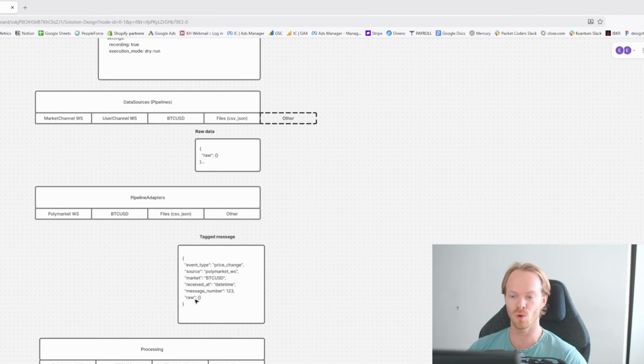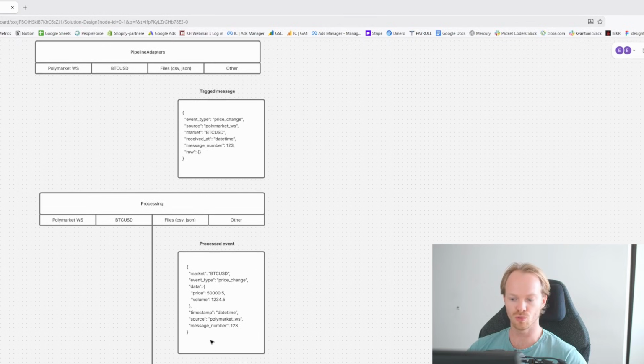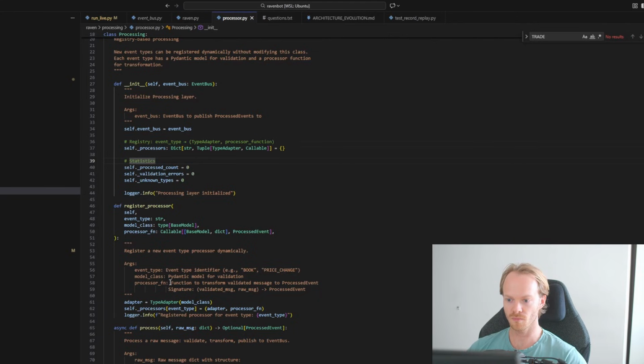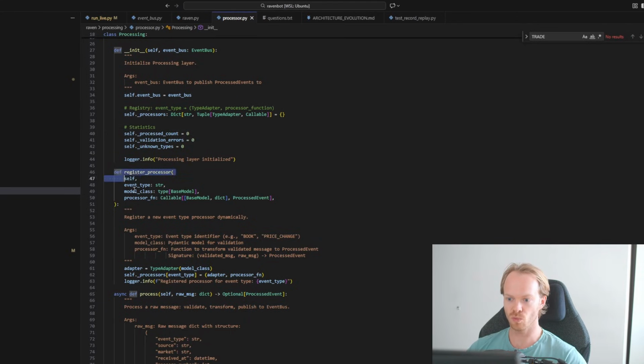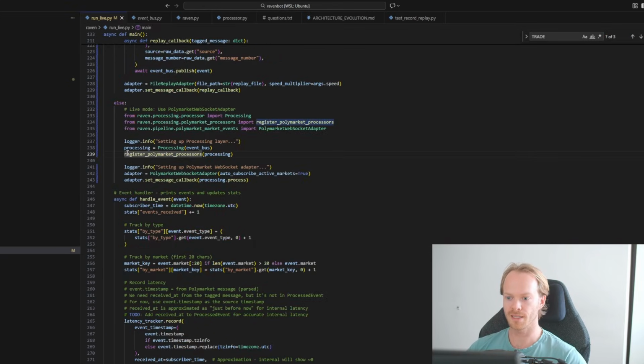Its responsibility is to process the raw data into data that we can actually use to compute our signals or whatever we need to. So we have a method to register that processor, and then we have a method to process using the processor.